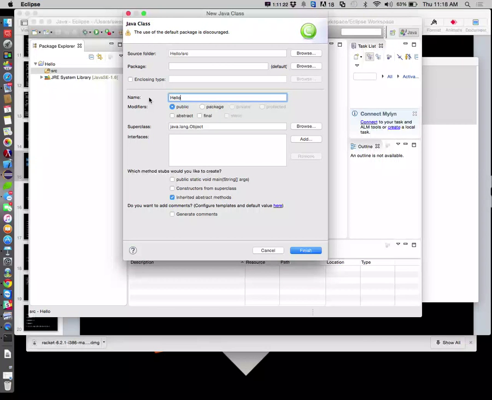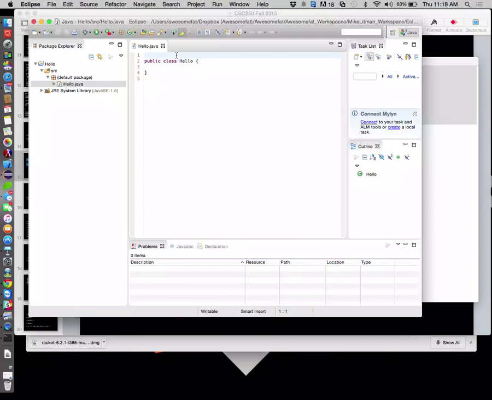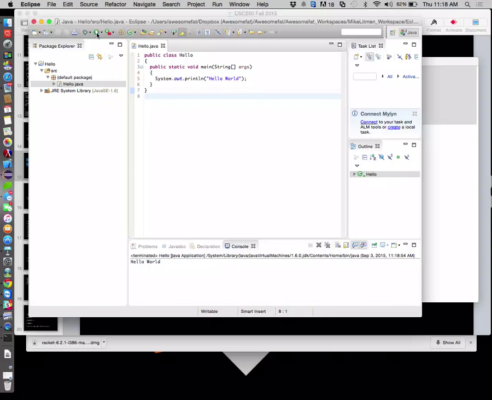All right, so the name of the file will be hello, and that's going to go ahead and create this public class hello for me. I'm going to just kick that down a line real quick. So there's my file. Now, all that stuff I did before, the javac and so on, in here, you just hit the play button. There's Hello World. Okay? So for your homework assignment, you have to do that and give me a screenshot of this. Code up here, running program down here.